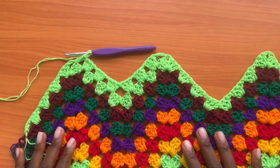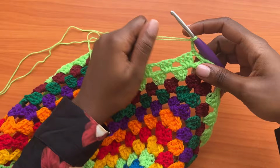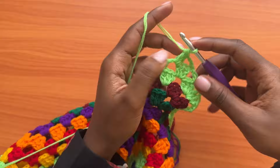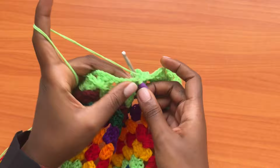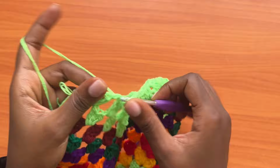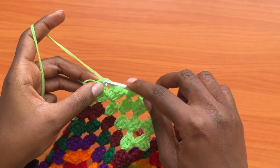You're going to make a chain of three, turn your work. And then you're going to go into the next chain one space and place three double crochets. Chain one, three double crochets into the next chain one space. Now we've reached the valley and we are just crossing over to this side without chaining one. We are placing three double crochets into the chain one space, just like that. And then chain one, three double crochets into the next chain one space. And then from here, you're going to directly go into this space, the chain three space, with one double crochet. And this is what our V looks like now.